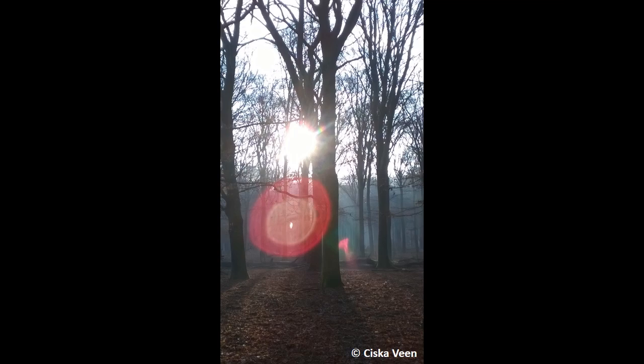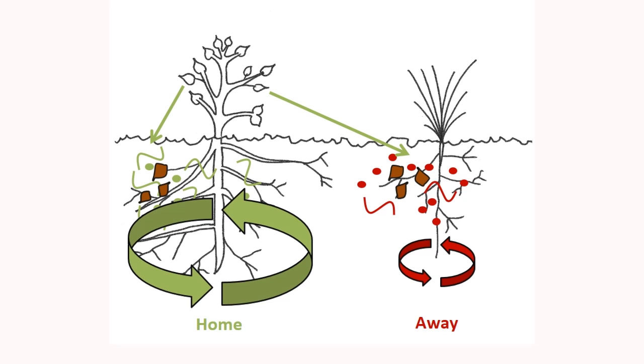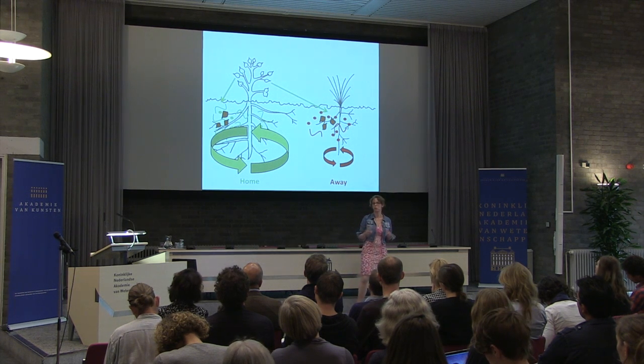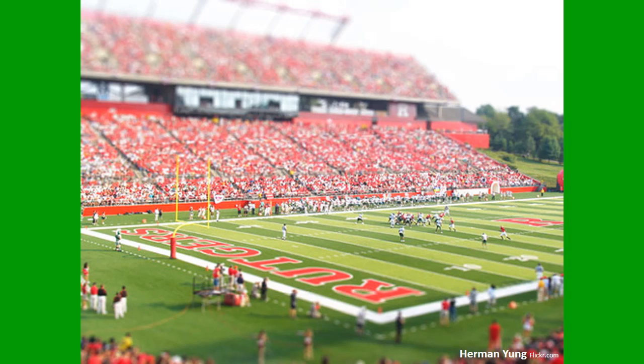Over the last decade, 15 years, ecologists have started to study this in natural ecosystems, and they found indeed that decomposer communities seem to be adapted to the litter type that they receive. So what falls onto them is basically what they can decompose best. Here you see that. If you fall right underneath the plant where you originate from, you get decomposed more efficiently than when you fall underneath another plant where the specialized decomposers are lacking, absent, or not yet adapted to your litter type. This process is called home-field advantage. So you do better at home than you do somewhere else.